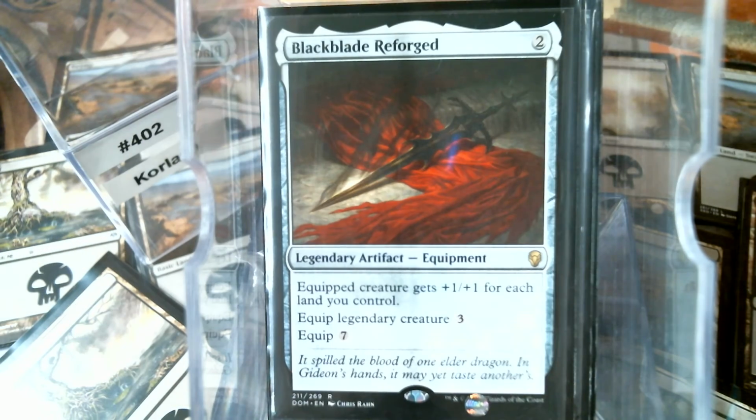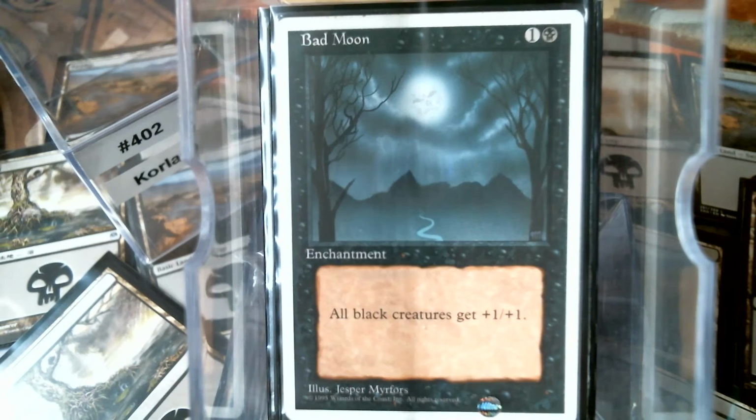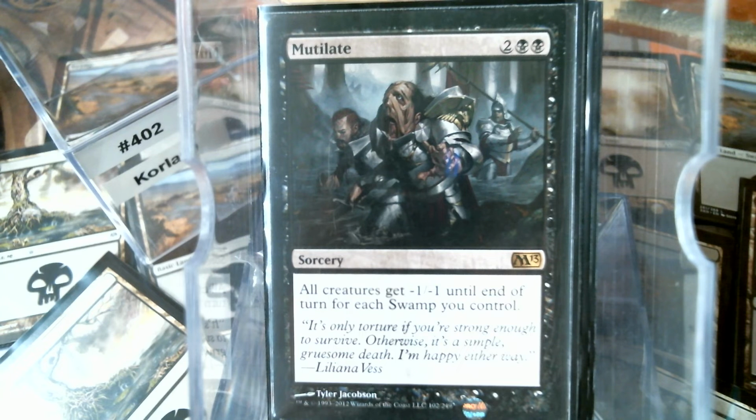Blackblade Reforged, +1 for each land. It's essentially +1 for each swamp. Yet again, Bad Moon's going to give all our team +1. Mutilate's going to give everything minus for each swamp. So this is what you're going to play after if you start getting outclassed.